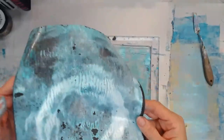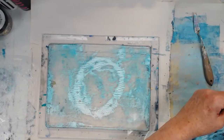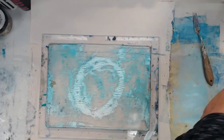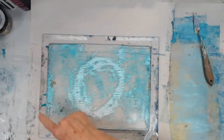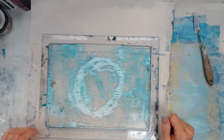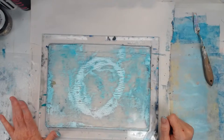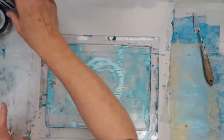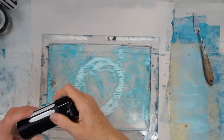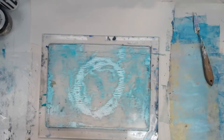I like those wrinkles it gets in it. But these are all a lot of the same kind of looking stuff, so we've got to switch something up here. So we got that. That's what I do when I'm thinking, tappity tap tap. You know what? Let's throw some black down here. Yeah, it might be different.